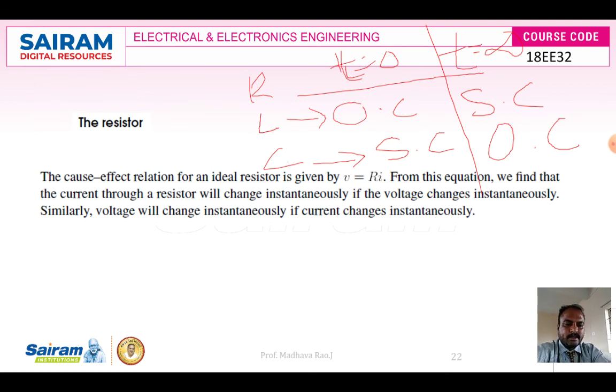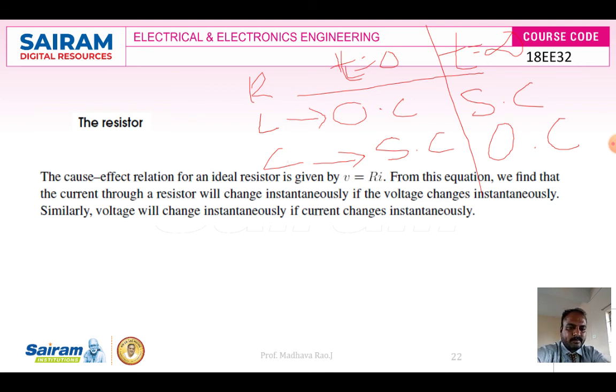Transient conditions mean t is equal to 0 and t is equal to infinity, and again two conditions: t is equal to 0 minus and t is equal to 0 plus. T is equal to 0 minus represents just before the switch is operated, and t is equal to 0 plus represents just after. T is equal to infinity means the steady state condition, that is, the switch has been closed for a long time. According to the problem, the situation and the position of the switch, we have to consider an open circuit or short circuit, then only you can get the answers.